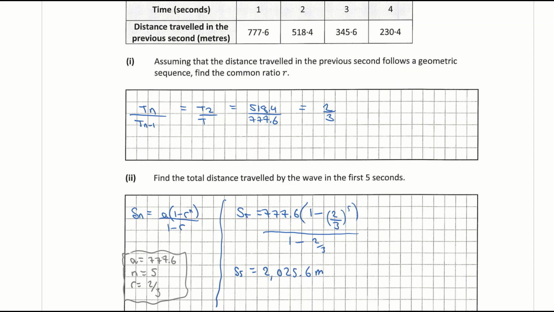If you want to go kilometers, I don't think it says, but we can work to kilometers if you wish. 2 kilometers, 0.0256. So divide by 1,000 there to get it into kilometers, but I don't think it asks.